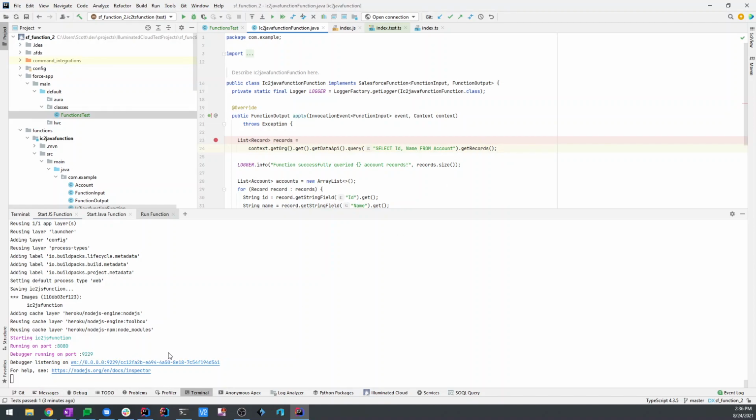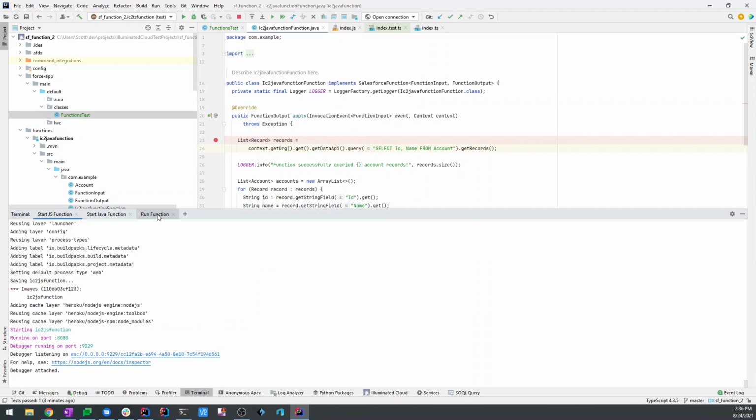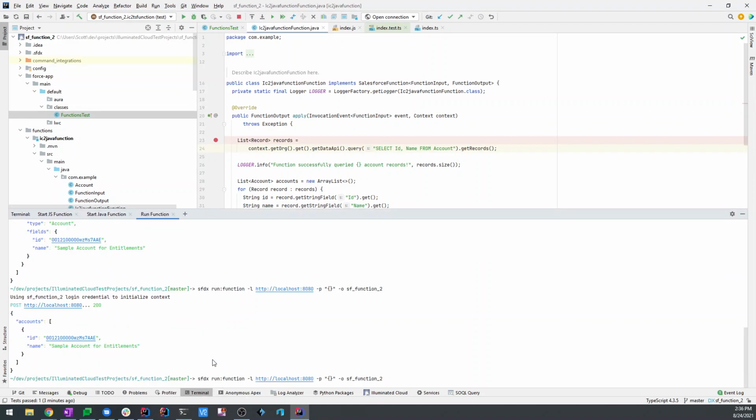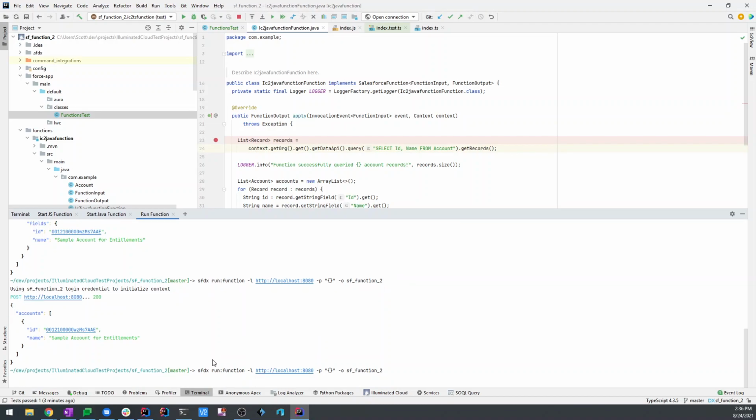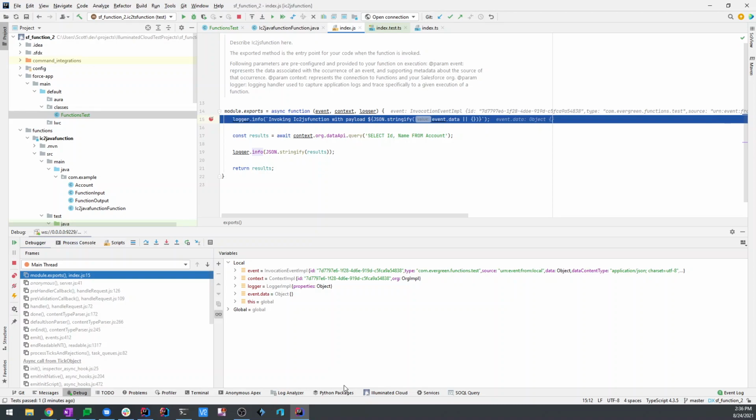Okay, so this has been deployed, and the last thing that it says is you can debug here. So I'm going to click that link, and it's connected to the debugger. And now what I'm going to do is open up the terminal again and do something else that will be fully integrated, where you can just go and run a function. And I'm going to tell this to run with an empty payload. This particular function doesn't really have any interesting inputs, so I'm just going to run it with the payload. Now, I am interactively debugging this function now executing in my local Docker container in as close to a manner as possible to its actual production environment.